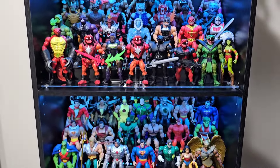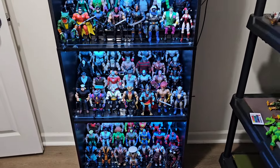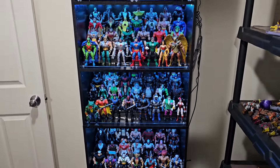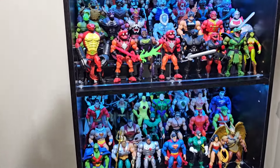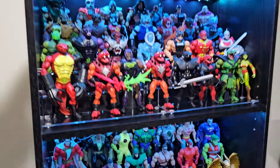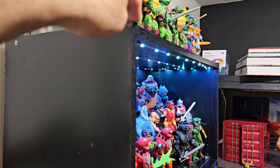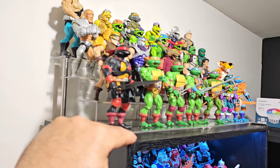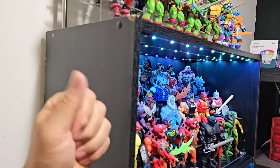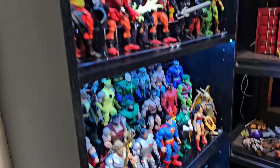We got them all right there folks — a whole bunch of figures. Over 170 figures I was able to fit on this shelf. Most of them got seven in the line, some got eight, a couple got six. I want to show you a little shake test — look at this. I know it's hard to see but I'm shaking the hell out of this shelf and these figures are standing strong. Look at that — shakey, shakey, shake. They ain't falling. I don't gotta worry about anything, and neither will you, as long as you put that tacky on the shelf. I punched that thing and it still ain't falling.